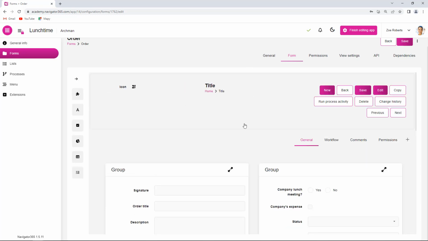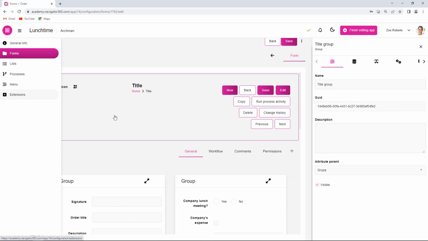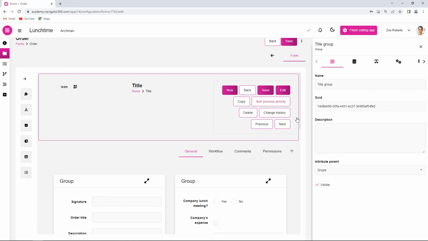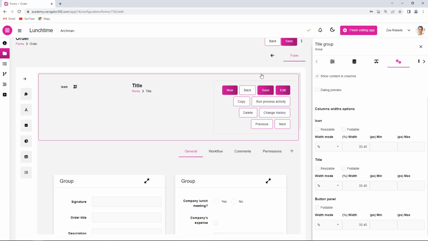Now, as you can see, there is a top group containing now all these elements. Right, let's close this one. Look, we have this group containing now 3 elements, and in settings in here it's set in columns, and you can see that we have an icon and we have a title and we have the whole button panel.